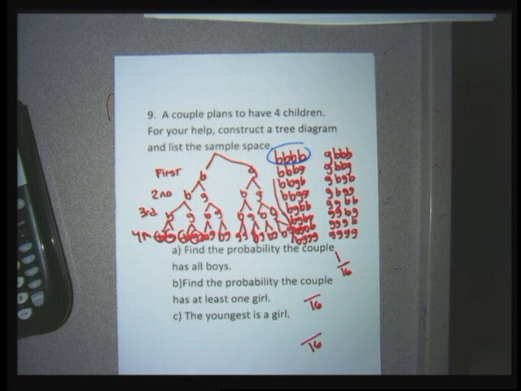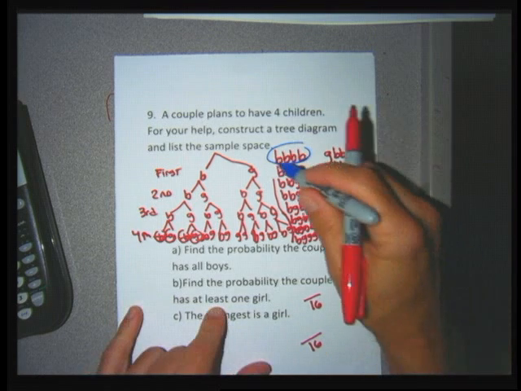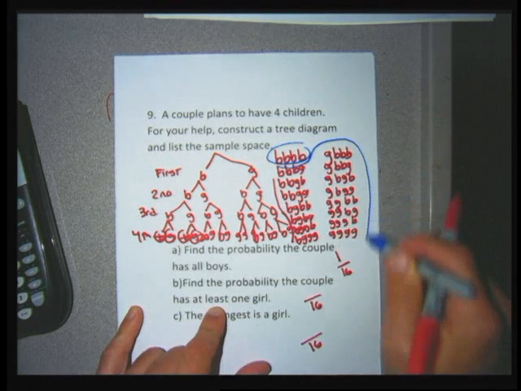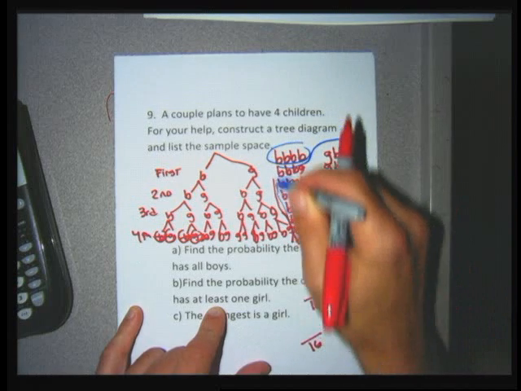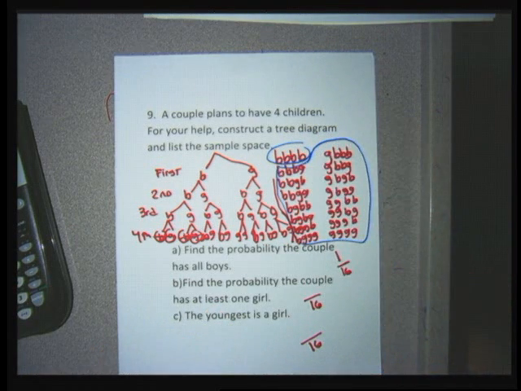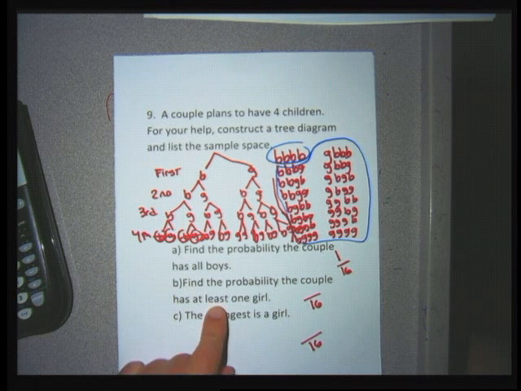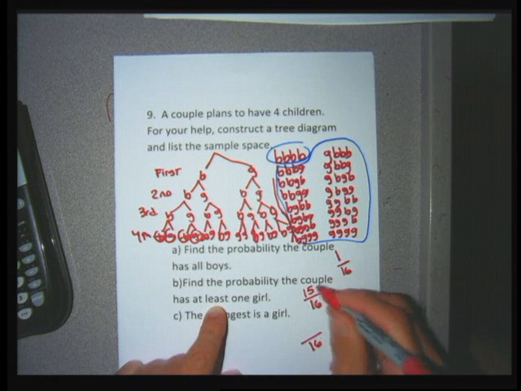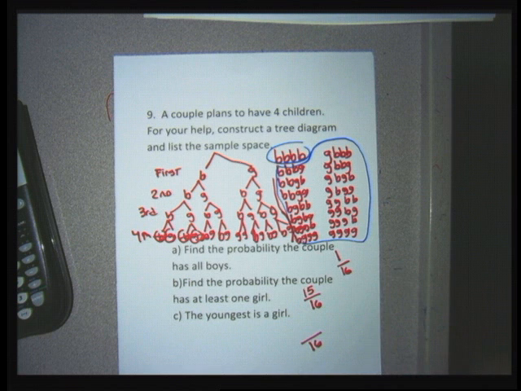Part B is going to be any of the sample space that has at least one girl, which would mean 1, 2, 3, or 4 girls. And all of those that I just circled with something that looks something like the state of Michigan backwards, all of those 15, if you look at what they have in common, they all have at least one girl. Some of them have one girl, some have two girls, some have three girls, some have four girls, but they all have at least one girl, because at least one girl in this case would be 1, 2, 3, or 4 girls, so the numerator is going to be 15. Neither part A nor B have fractions that reduce, so I'm not going to have to worry about reducing them.